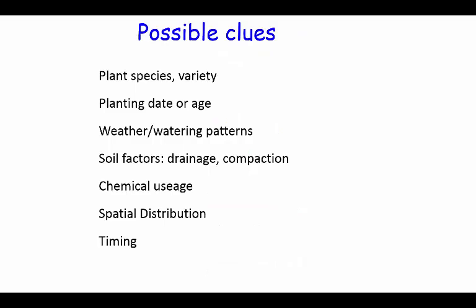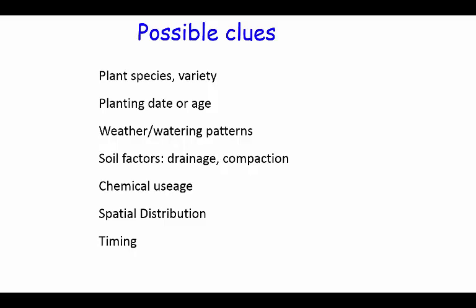Okay, so when it comes to diagnosing diseases, there are some things to consider. First, think about when you go to the doctor. The doctor usually asks you some questions like, when did the symptoms start? Can you describe these symptoms? Have you had these symptoms before? With plants, we also have some detective work to do.